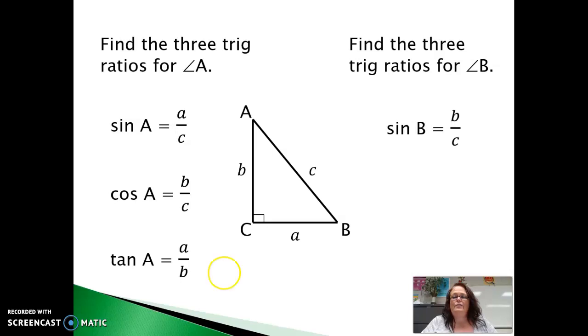All right, so the sine of B, now the opposite of B is the little b, and the hypotenuse remains C. For cosine, we have adjacent over hypotenuse. So now the adjacent is the segment... I just lost my mouse. Hold on. Let me find it. There we go. There's B. The adjacent connects B to the right angle. So that's going to be A over the hypotenuse of C. And then the tangent is going to be the opposite side over the adjacent side, which is B over A. So notice when we're talking about opposite and adjacent, we're always talking about sides that touch the right angle. Those are legs of the right triangle.